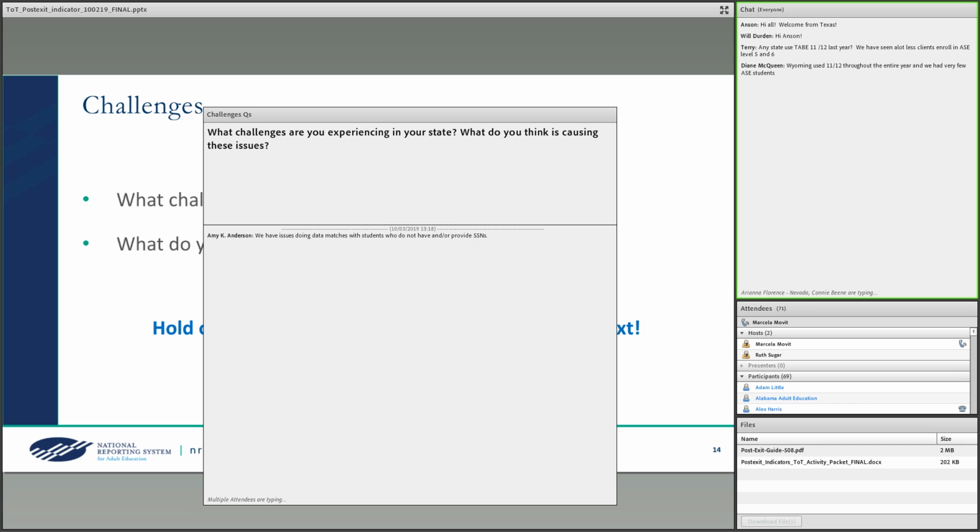Okay, so we see that a number of people are typing in their answers. Okay, so Amy is saying data match with students who do not have and do not provide Social Security numbers. Yeah, I think that's going to be a very common issue across all programs and states. Yep, Social Security numbers, just a big issue.